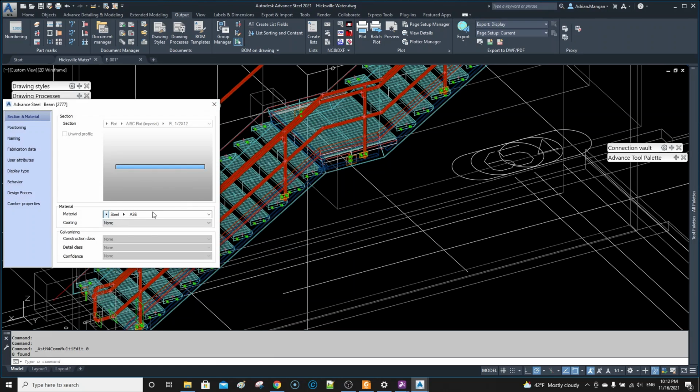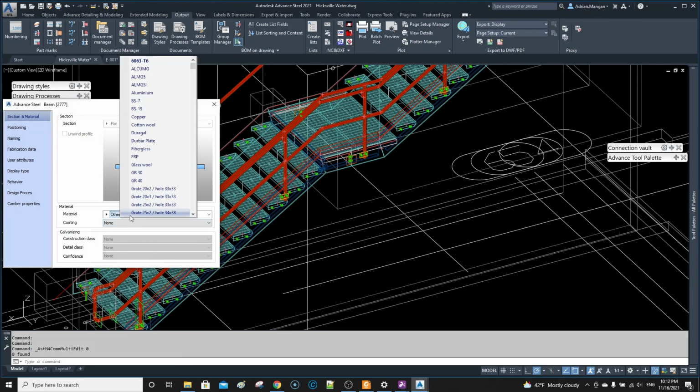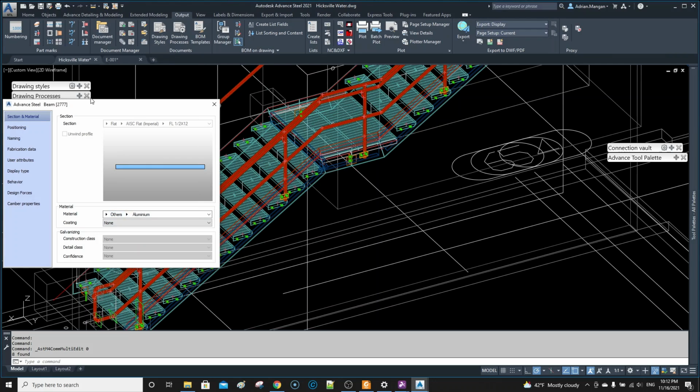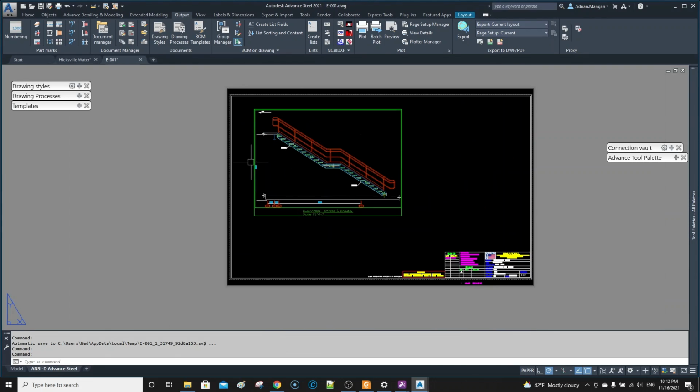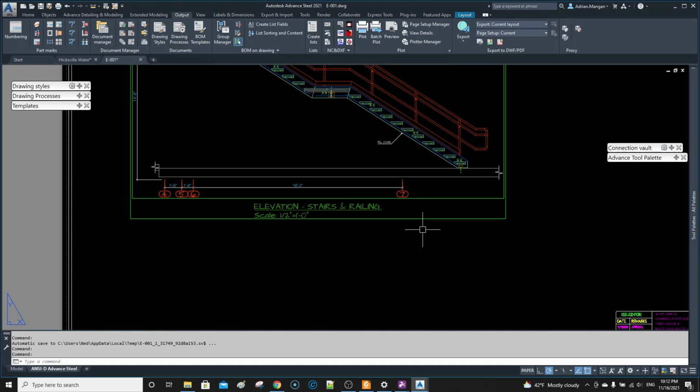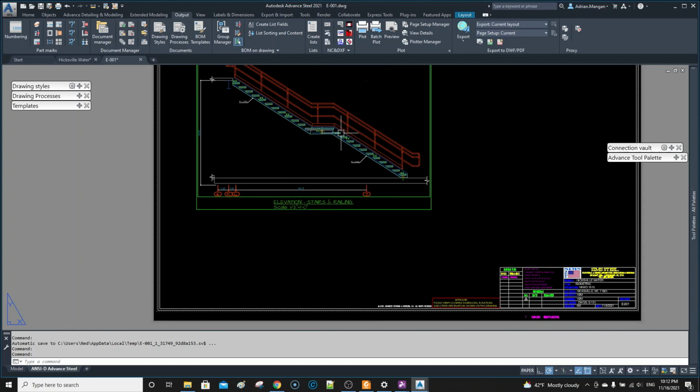Advanced properties, and then we go down to others, and come in here and go to aluminum, right? Because it's aluminum stairs, of course. I could just set this up and put right underneath here that the stairs is all aluminum, right?